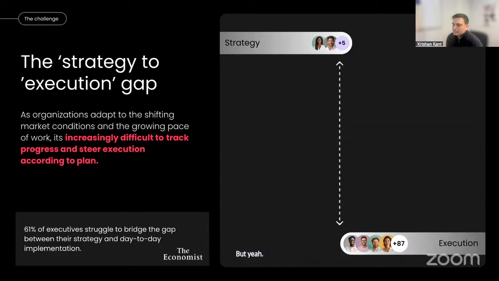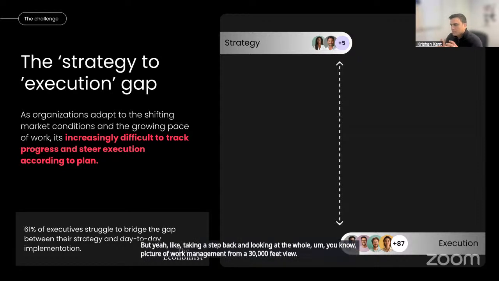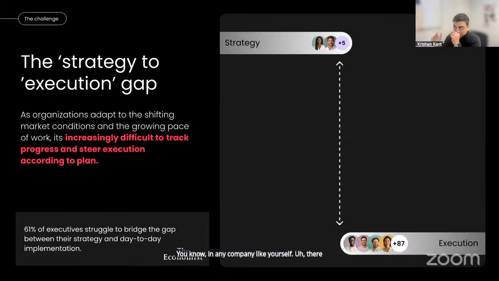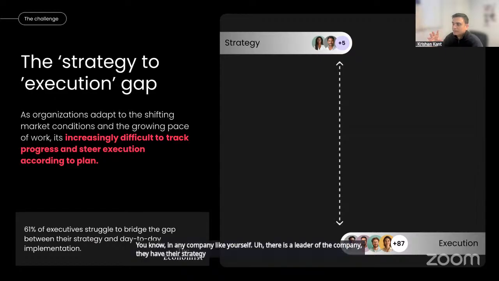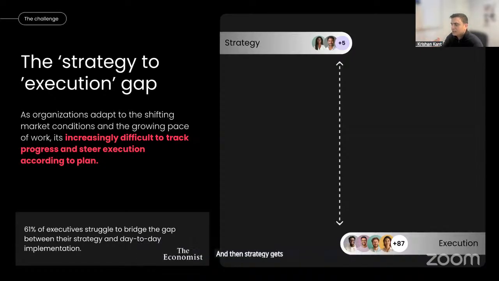But taking a step back and looking at the whole picture of work management from a 30,000 feet view, in any company like yourself, there is a leader of the company. They have their strategy, their directs reporting into them, and on a yearly level they plan, this is where we want to get to. And then strategy gets percolated down in the company and execution happens.